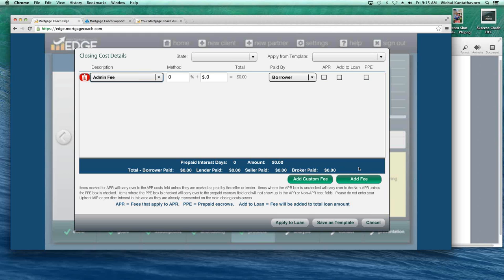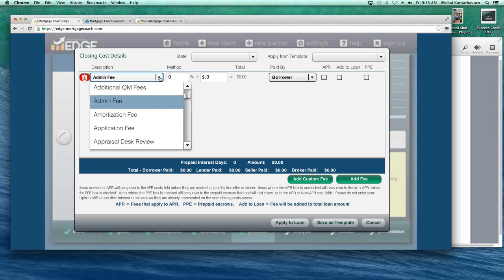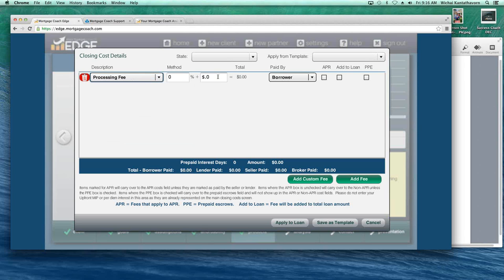Now I'm going to show you the difference between a non-APR fee, an APR fee, paid prior to escrow, and I'm going to talk about contributions and adding a custom fee. So we'll do that quickly. The first thing you would want to do, when you add a new fee, is click on the triangle and find your first fee. Let's all hit P and look for processing fee. Under processing fee, we'll add $9.95, and let's add that as an APR. Okay, so that's how you would create APR related fees.